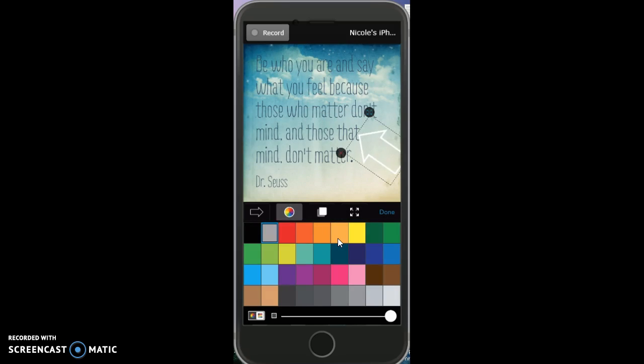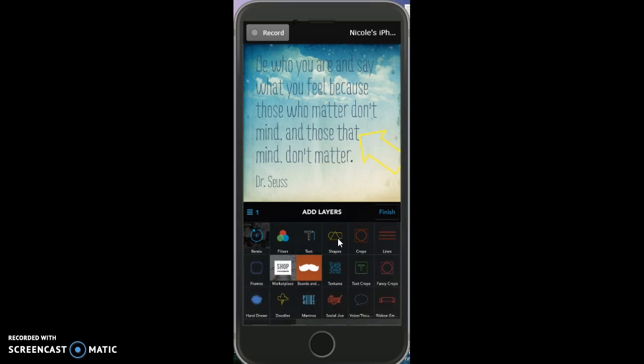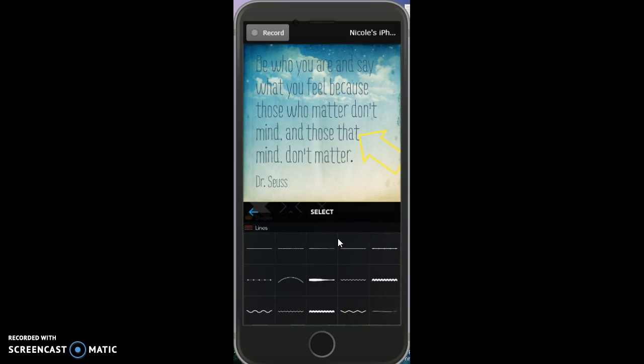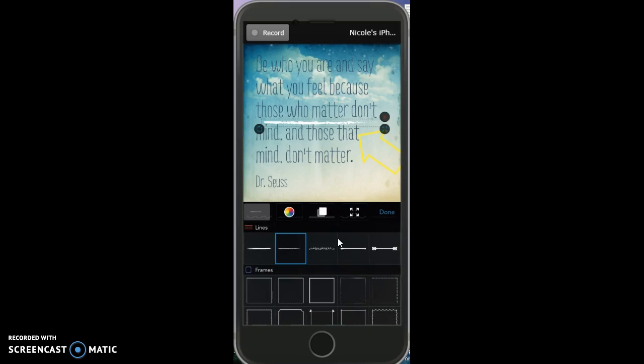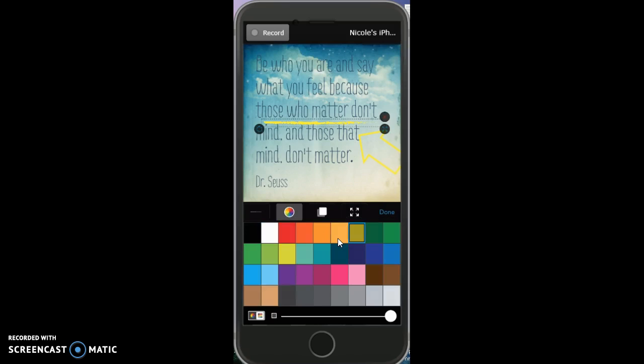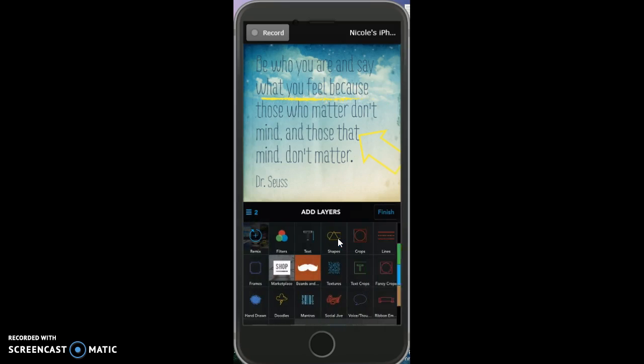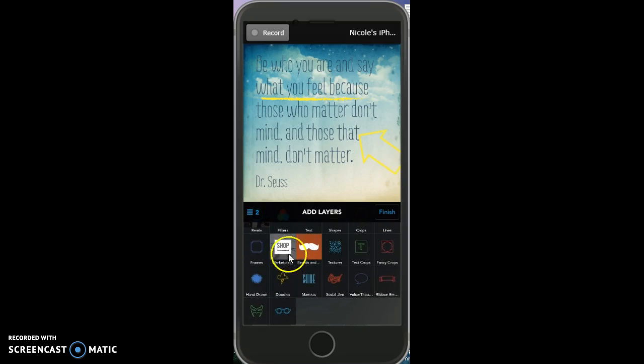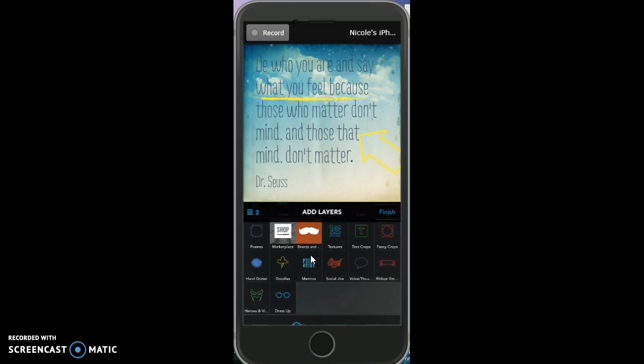And then I come into the color wheel and I'm going to make it yellow, because I think yellow will stand out nicely with this. And let's just say I'm going to go into the lines area there, and I'm going to find my favorite line. I'm going to make my line yellow, and I'm going to make sure that people see this line right here, because it's super important. So I'm going to put that yellow line there, and I could go on and on. I can put crops around the outside and make a border. You could put mustaches on it if you want. Endless cool stuff you can do.